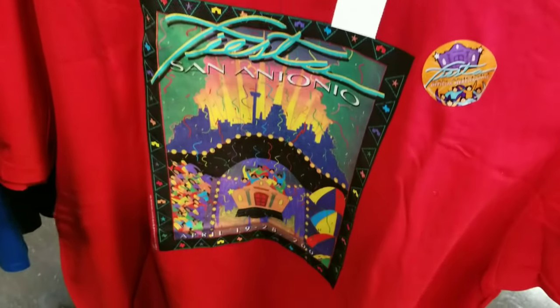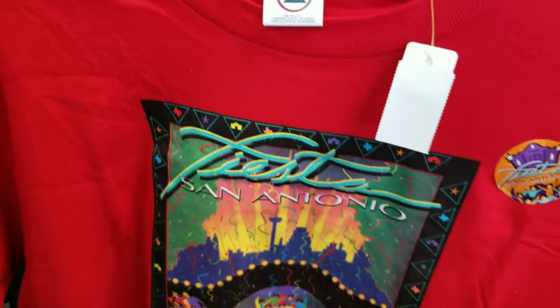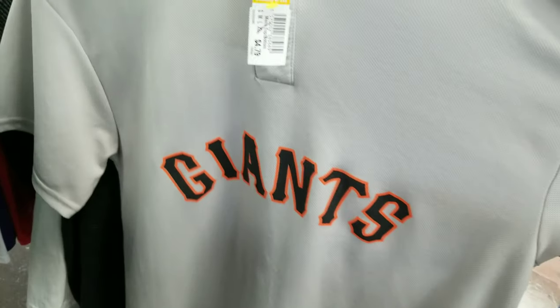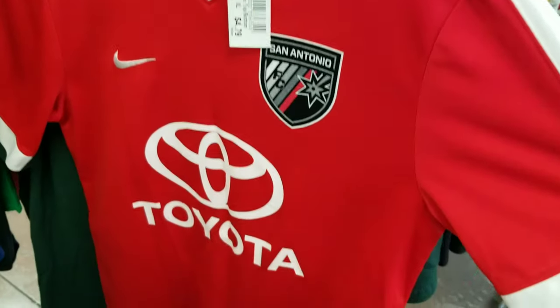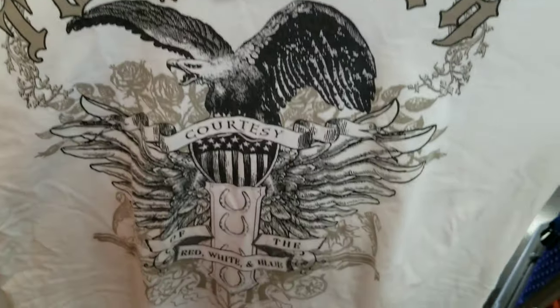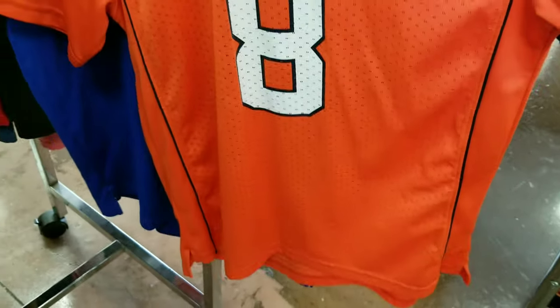Got this one — I don't know if you call it vintage, but it's from O2 apparently, San Antonio official merchandise. It's a Teamwork Athletic Apparel piece — might have been custom made, does have a Giants logo. Got a Nike dry fit, size small — San Antonio FC, the local team. Still looks new. The Toby Keith tee — Courtesy of the Red, White and Blue. Got a kids extra large UTSA jersey, still looks new, but kids' stuff is a little harder to sell. It says Roadrunners on the back — so I'm gonna leave it for whoever needs it.